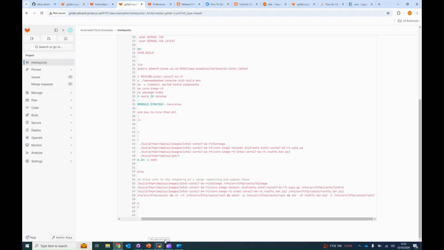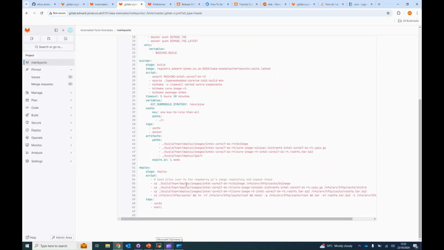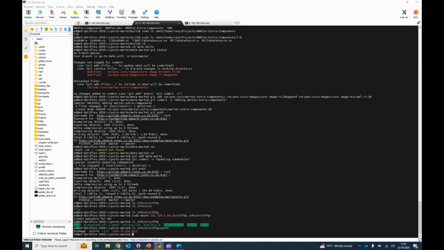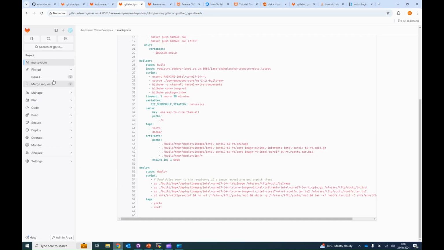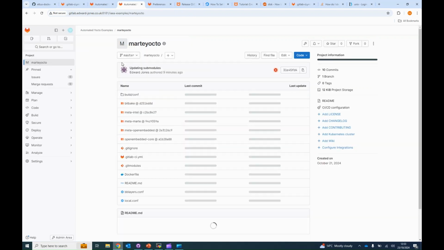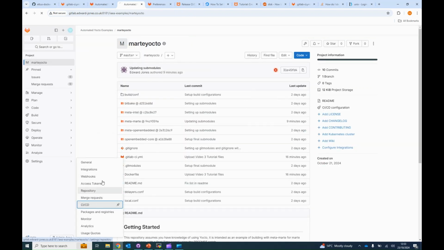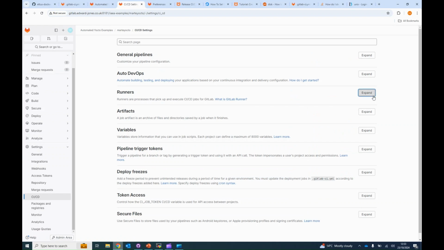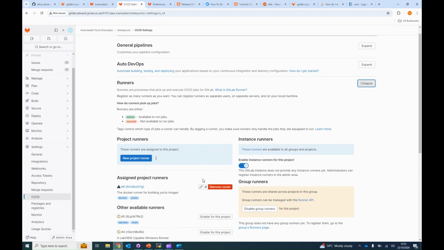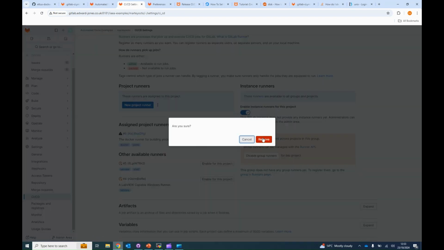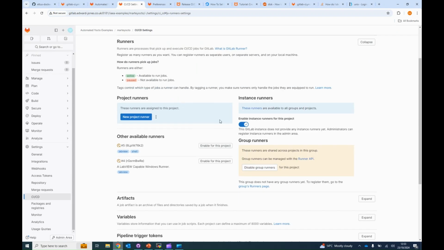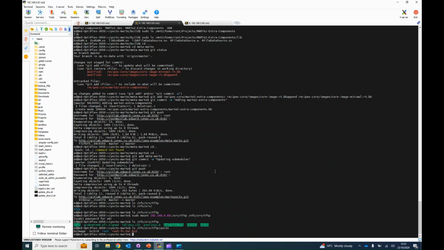Okay, so that should all work, except that we haven't actually got any runners as per our tags. These tags specify what runner we want to use. We want to use a Yocto Docker, we want to use a Yocto shell. So we don't actually have anything set up for that. So let's go to CI/CD, let's go to runners, and let's build them. I want to remove this runner though. That's why I couldn't delete it before. Cool.